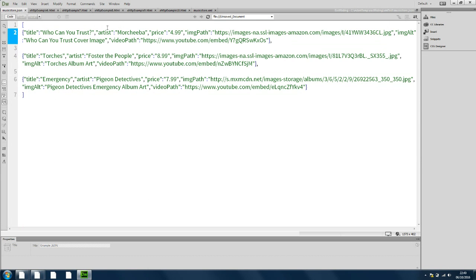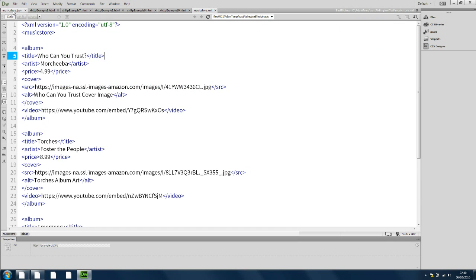Also, this is a lot shorter because you don't have the open close tags, you just have the name and the value, and so as a consequence it is much shorter. In this example I've made it quite short because I've got rid of an object for image, or cover as I called it in XML.